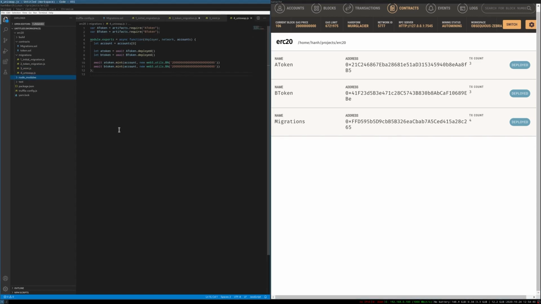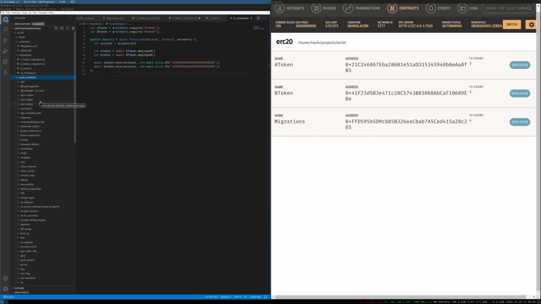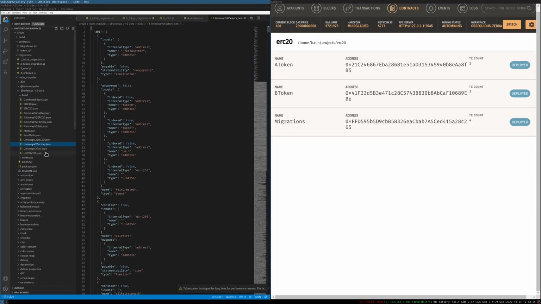To deploy Uniswap V2, we have to deploy the factory. And it should be here, yeah. Okay, so that's the stuff we have to require.